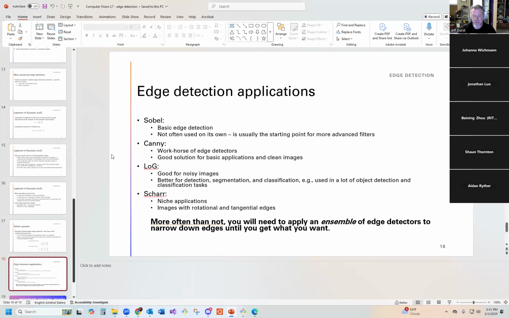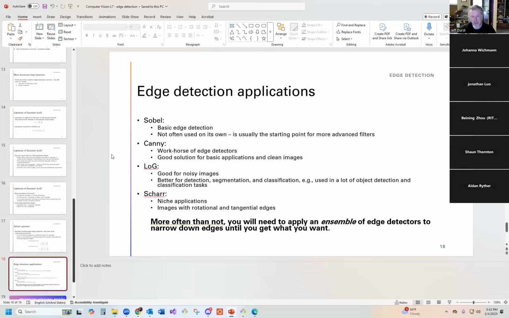And then the overall statement about edge detection before we move on is that usually you'll apply some sort of ensemble, or some sort of custom kernel, with the idea being what your application is. You're going to want to find edges with some sort of properties, and it's going to be on you to find the edge detector, kernel and filters that get you where you need to go.